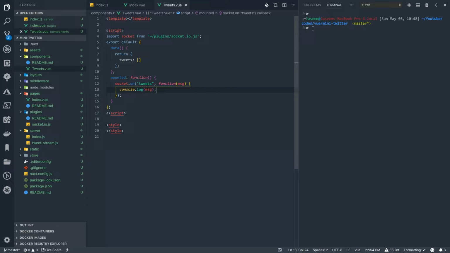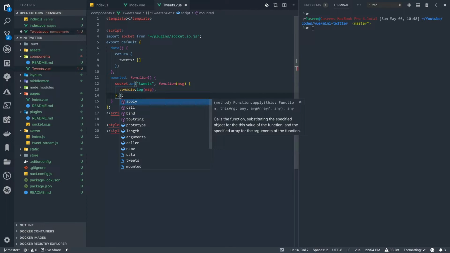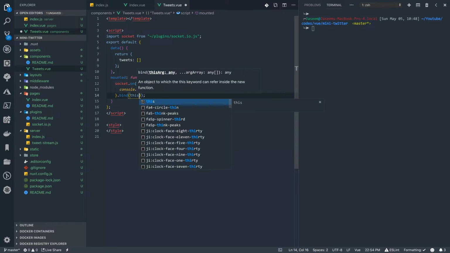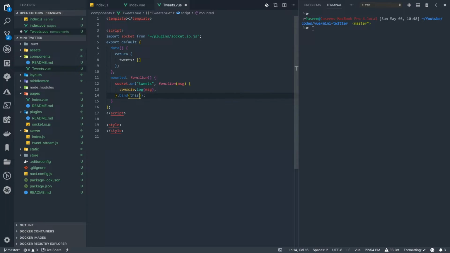Okay, but we can bind this function here also. So .bind this, under this object, this function. So this is ready, and we need to parse the JSON.